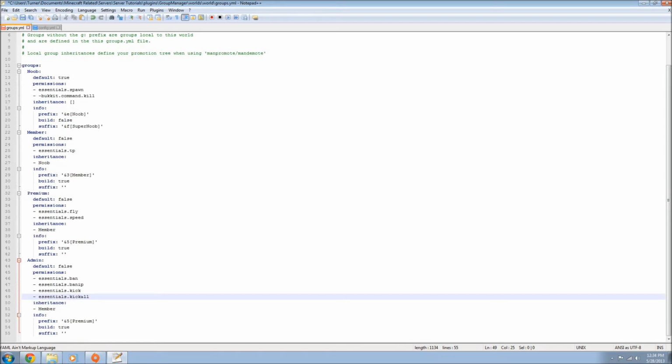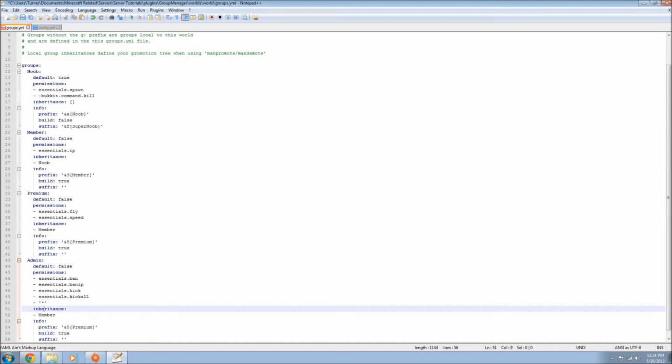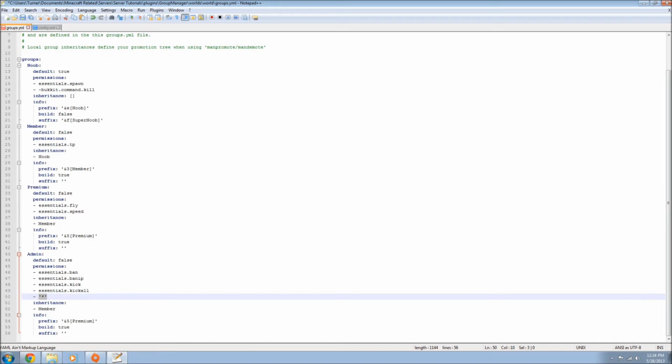I believe that's it. And then also, besides those commands, they'll get this command, which I believe is the right one. That is basically saying that they get all the permissions on the whole server, so it's pretty much op. But usually you only do that for owner, but just for the sake of this tutorial, I'm going to show you that.